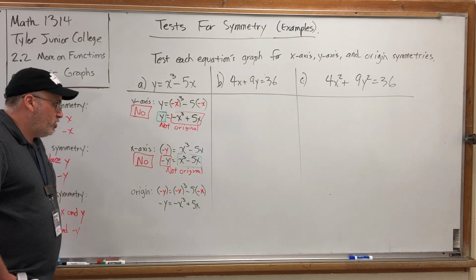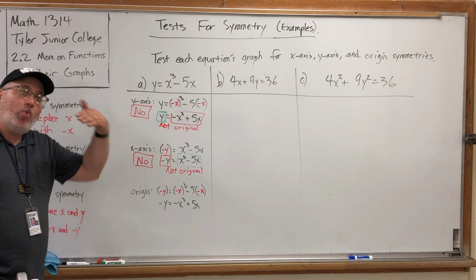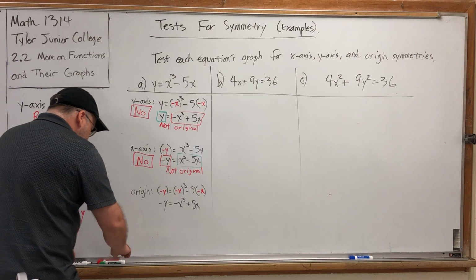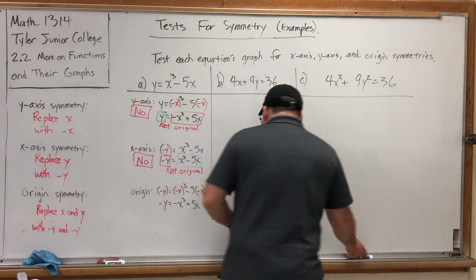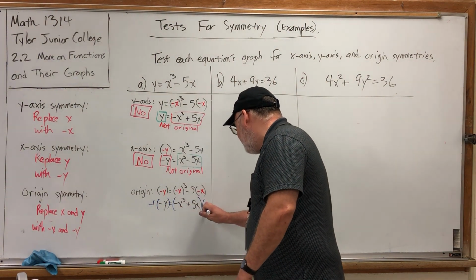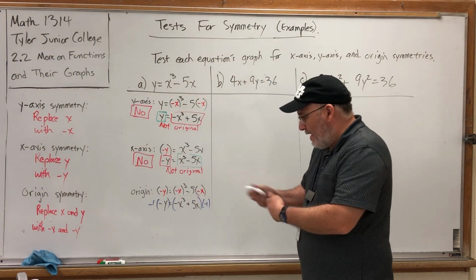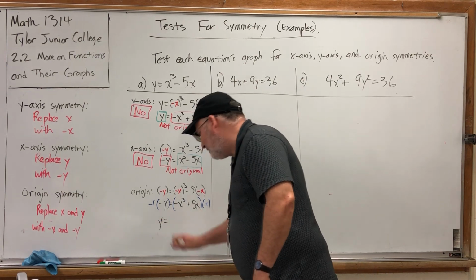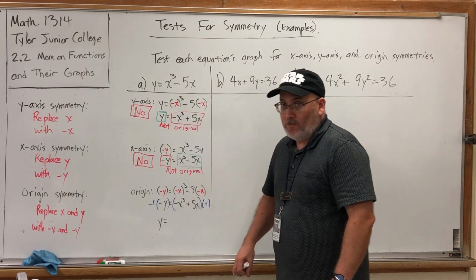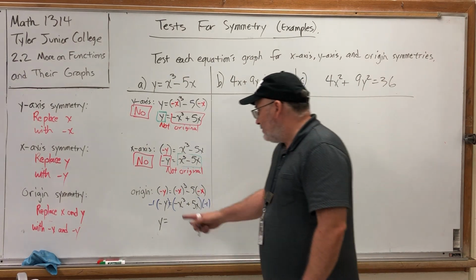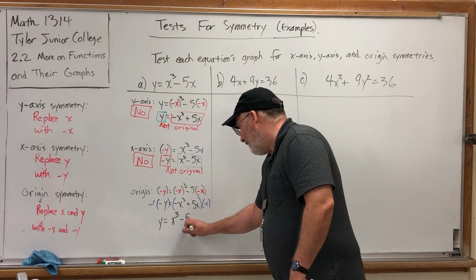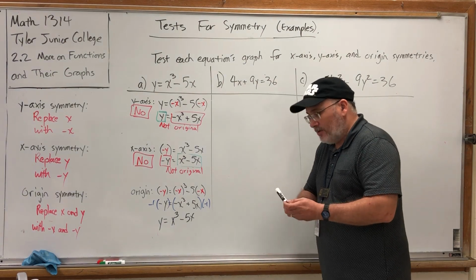So to see if this restores it to the original equation, restore one side and see if the other side gets restored as well. So let's multiply both sides of this equation by -1. Why? Because that will restore the left side of the equation. But what will it do to the right side? Multiplying the left side by -1 gives us a positive y back, so there's the left side of the original. And on the right side, distributing the -1 will change everybody's sign. So the negative x to the third becomes x to the third, the positive 5x becomes negative 5x, and lo and behold, that is the original equation.